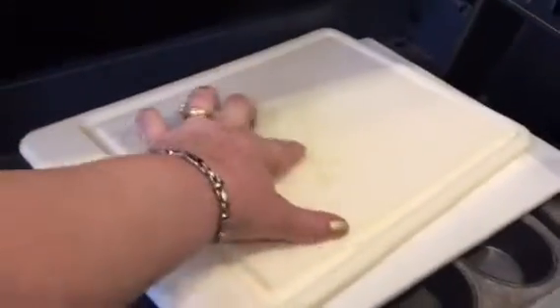I've got two cutting boards. I don't feel like this one is very clean - I've run it through the dishwasher and I evidently need to run it through again because I don't like that look. I like to have two cutting boards - the more stained one I use for meats, though it looks like it didn't get all the spices off even after running it through the dishwasher. The other one I use for vegetables.